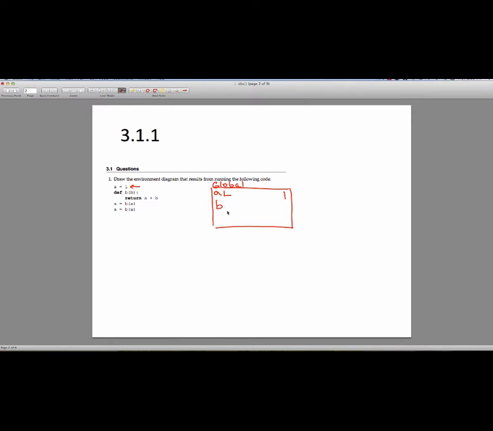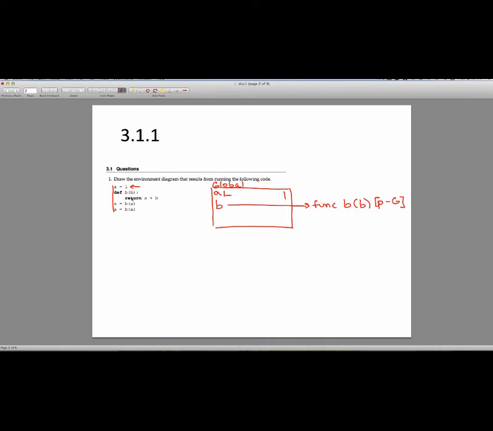Next, we define a function b, and whenever we define a function, we'll need to create that function on our right-hand side. You can think of the left-hand side as a set of names, and the right-hand side as a set of functions. So we'll create a function b, which takes as an argument b, and its parent is the global frame. Okay, so now we're not going to read the stuff that's in here. Python is only going to evaluate in this first set the things that are on this first indent line. Okay, until we call the function b, we're not going to read what's inside.